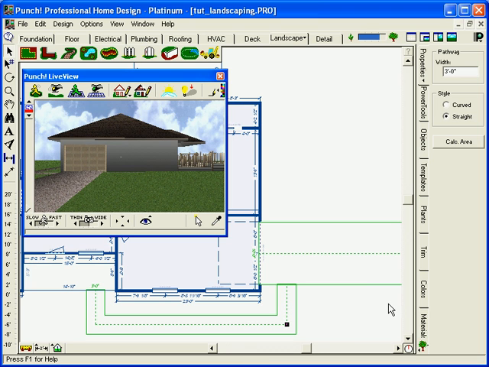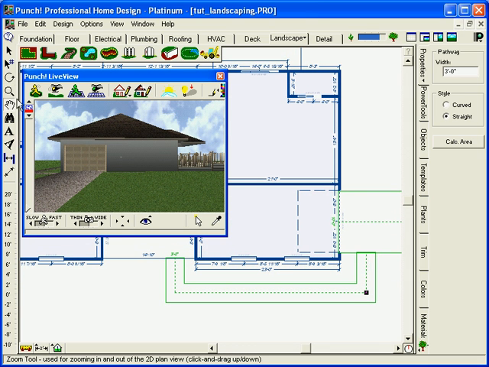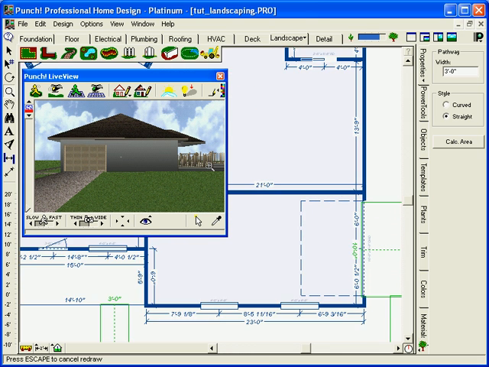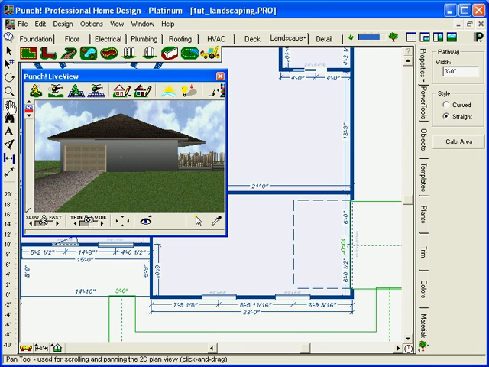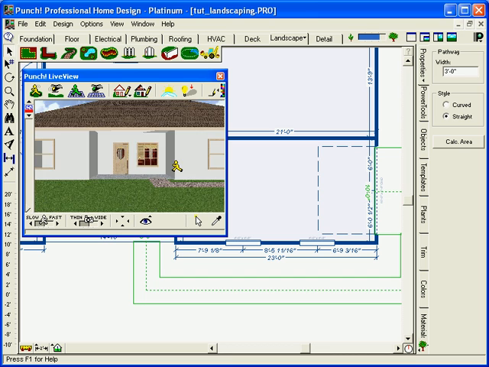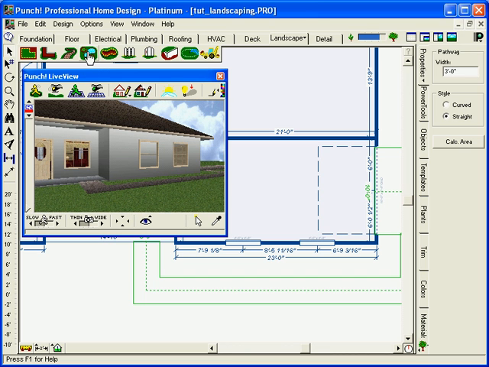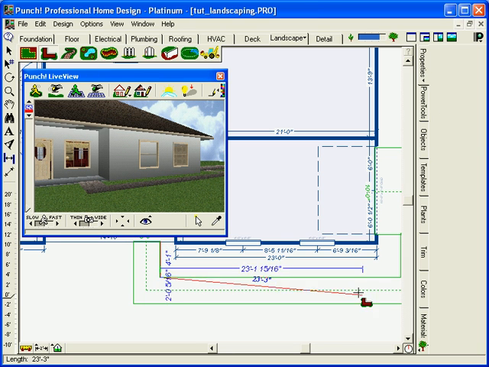Next, we'll add ground fill regions to act as planting beds. Again, we'll adjust our view. In 3D, we'll go to the exterior front view and then move just to the side so that we can see the area where our planting beds will be placed. From the Landscape tab, click the Fill regions.